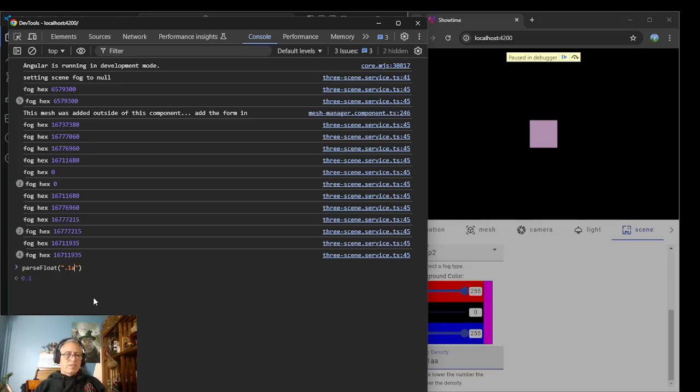That is so interesting. So yeah, that is a quirk in JavaScript. I feel like that's as good as any other result.